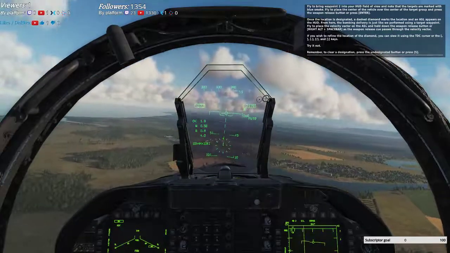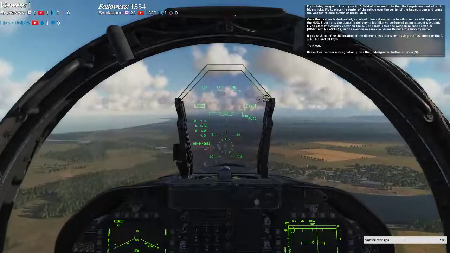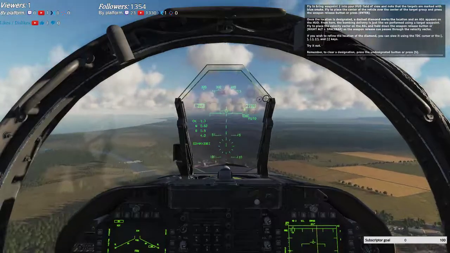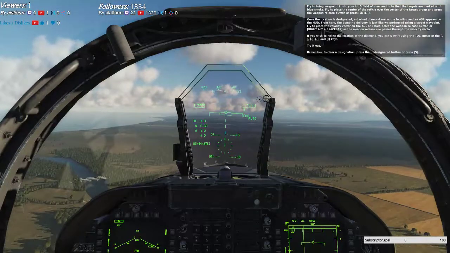If you wish to refine the location of the diamond, you can slew it using the TDC cursor or the comma, period, backslash, and semicolon keys. Try it out. Remember, to clear a designation, press the undesignated button or press S.